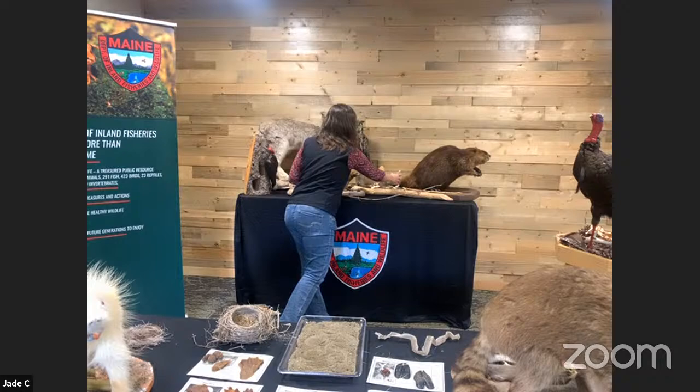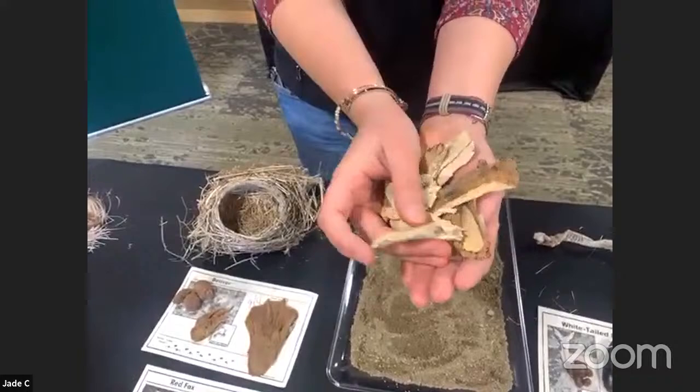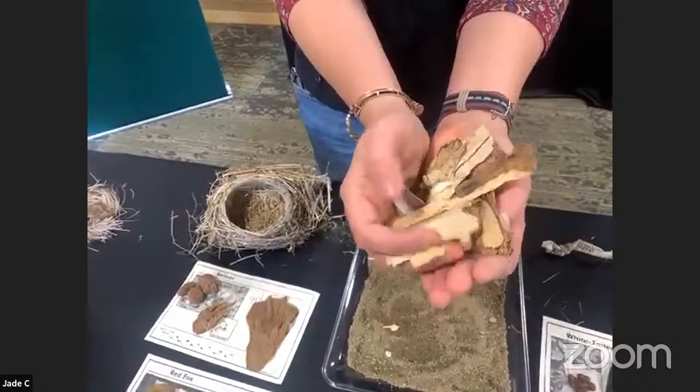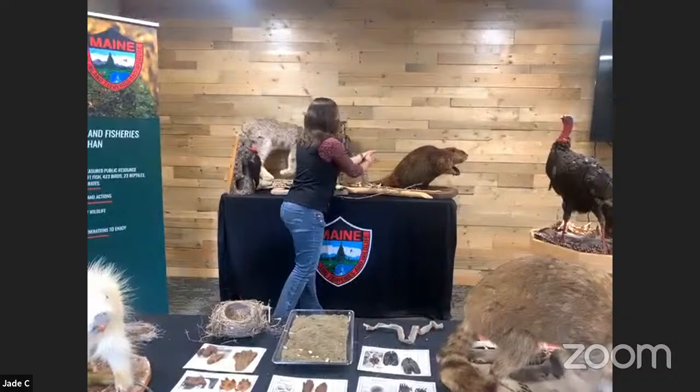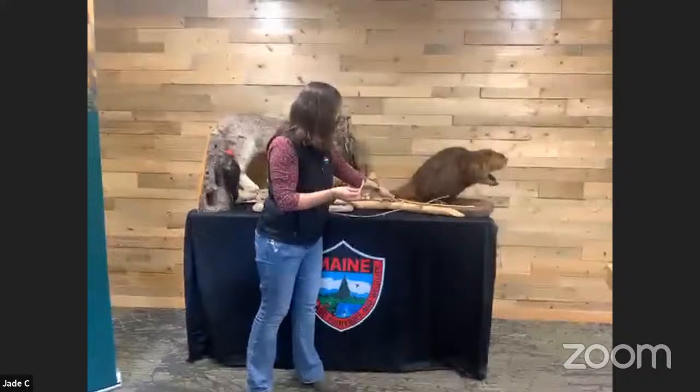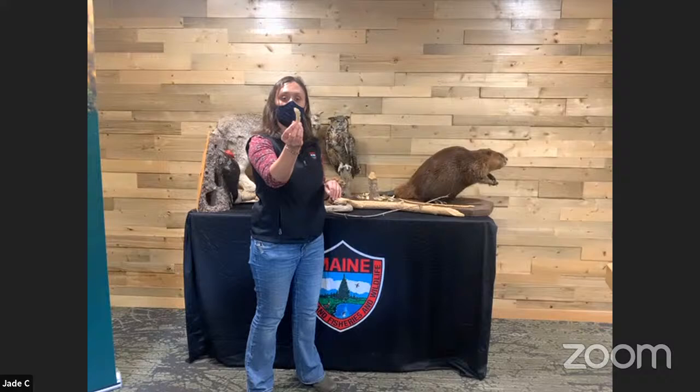Has anyone ever been hiking along a river and found piles of this on the sides of trees? Look at this — it looks like someone used an axe and chipped it apart. They're kind of big wood chips, all different kinds. A beaver. Sometimes you'll see these especially if it's freshly chewed — look how brightly colored that is compared to the dark ground. It's that change in pattern. When you go out walking, look for this change and see this lighter color, then look up the tree and you might see some chew marks on it as well.